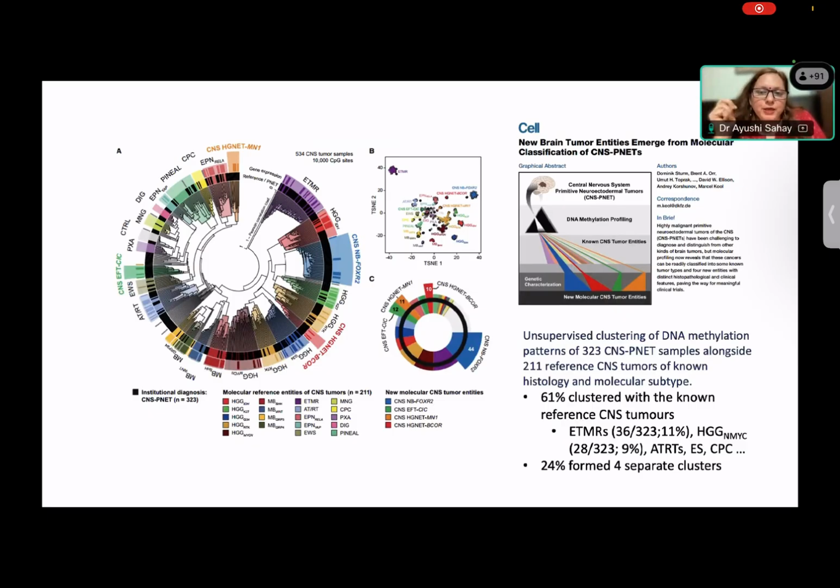But it was a very good paper which showed that if you do the genetic testing of all whatever was called CNS-PNET, a whole host of different entities emerged. That there is no such thing called PNET. All of those what we used to call PNET actually classify as some or the other different glial or non-glial or embryonal entities. And because of this classification, the term PNET was abolished from the CNS classification in 2016, and a lot of new entities made their entry, identified based on this paper.